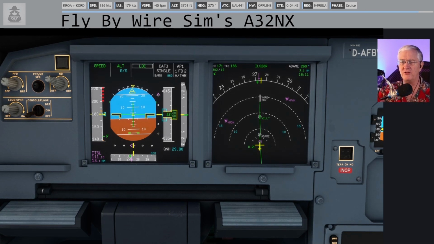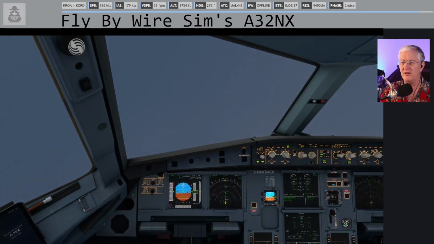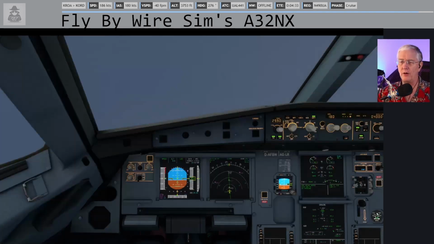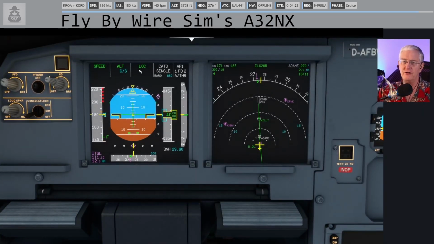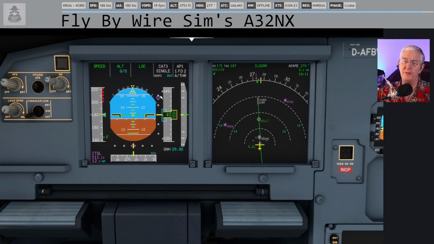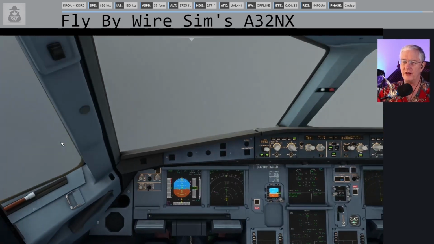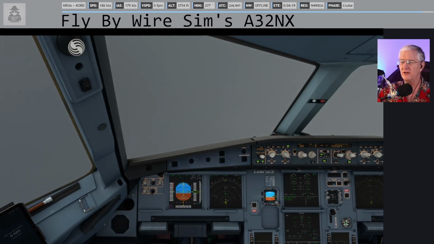Still not established on the glide. Okay, there's the little box. So now we're getting ourselves all established and locked into that. Locked into the lock. Okay, now all those indicators are gone, so we're established on the localizer. We're good to go there. Glide slope is now a full diamond, and it's coming down now. So we're going to be starting our descent any second. So that's good.